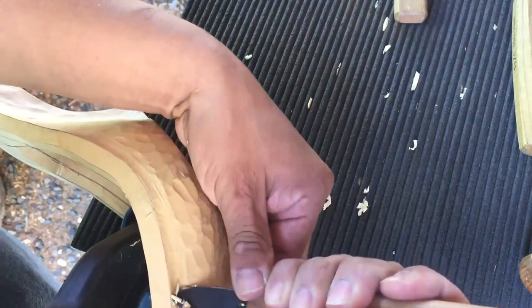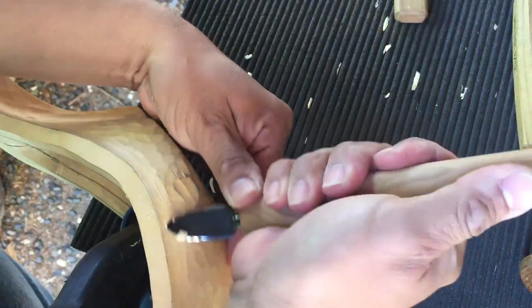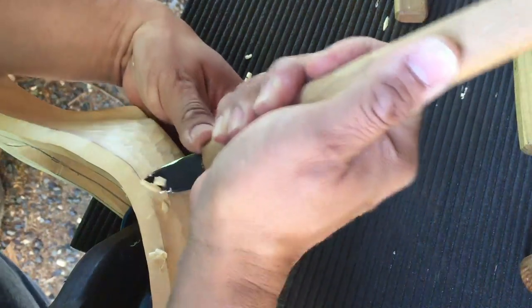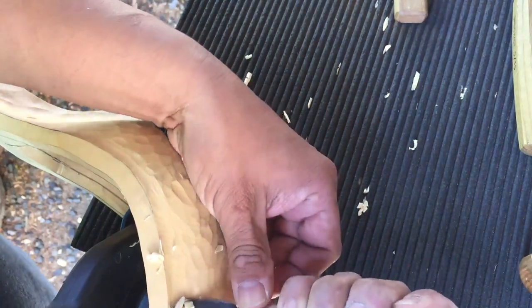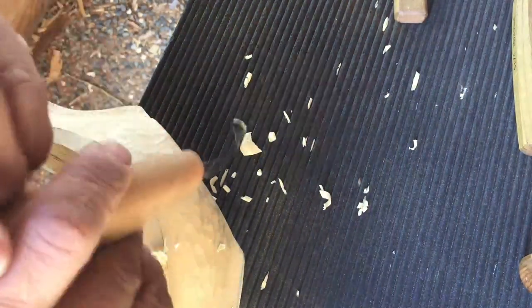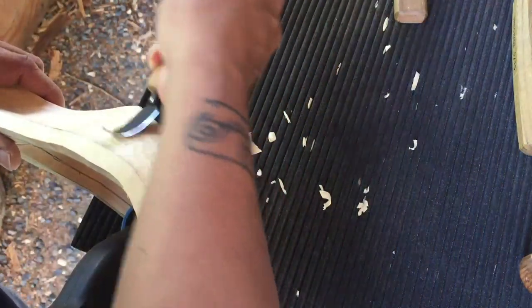And what I use for that is this bent knife, and it has a really nice shape to it. It gets the shape that I want to get in there. So at this point, it's just a bit of a slower process with refining all these shapes, and in doing so you just slow down and start using your eye and taking a look at where the high points are, and then using the appropriate knife.